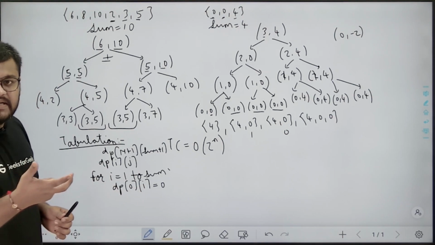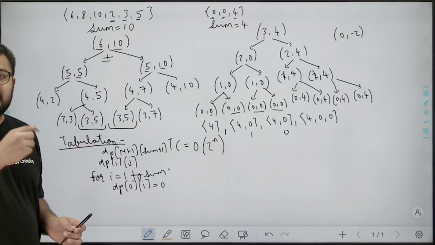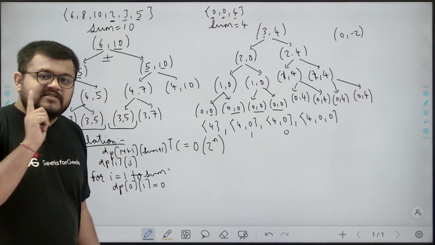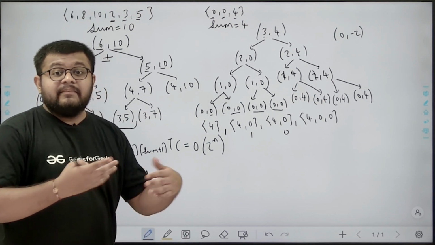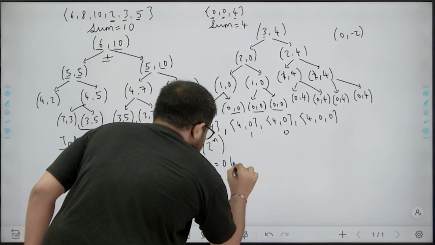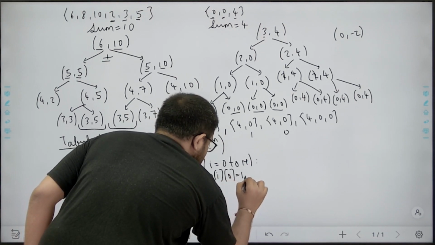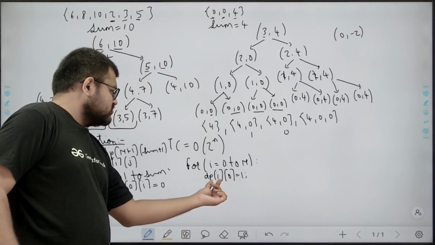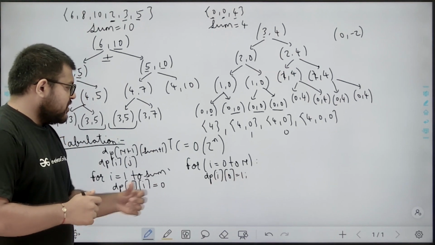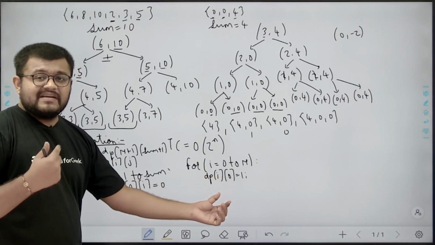What is the other base case? The number of ways to get sum equal to 0 considering any number of elements is at least 1. Because even if I have 1 element, 2 elements, 3 elements, there always exists one way to get sum 0. What is that? The empty subset. So can I say for i equals 0 to n, dp of i 0 equals 1, the number of ways to get sum equal to 0 using the first i elements is 1. Basically it is at least 1 because I can take the empty subset that will give me sum equal to 0. Why am I saying it is at least 1?